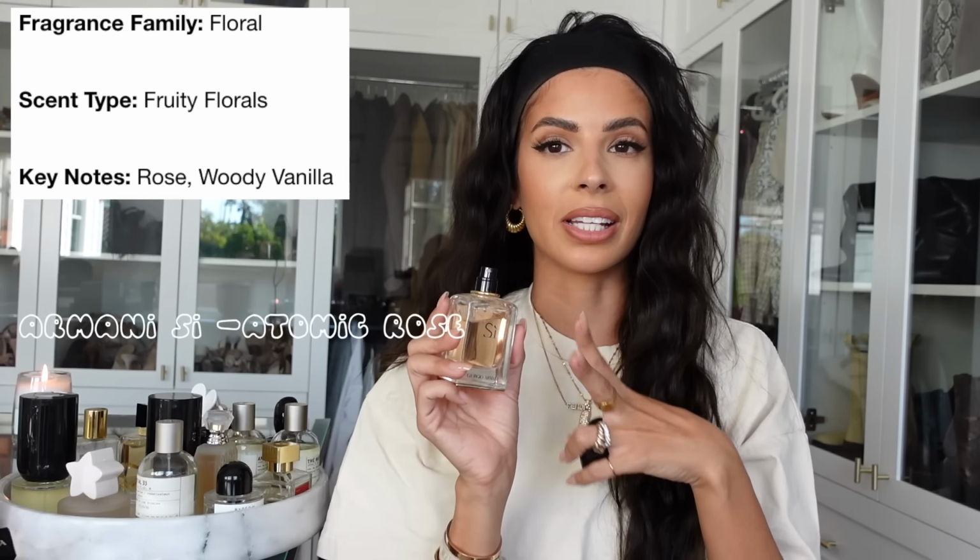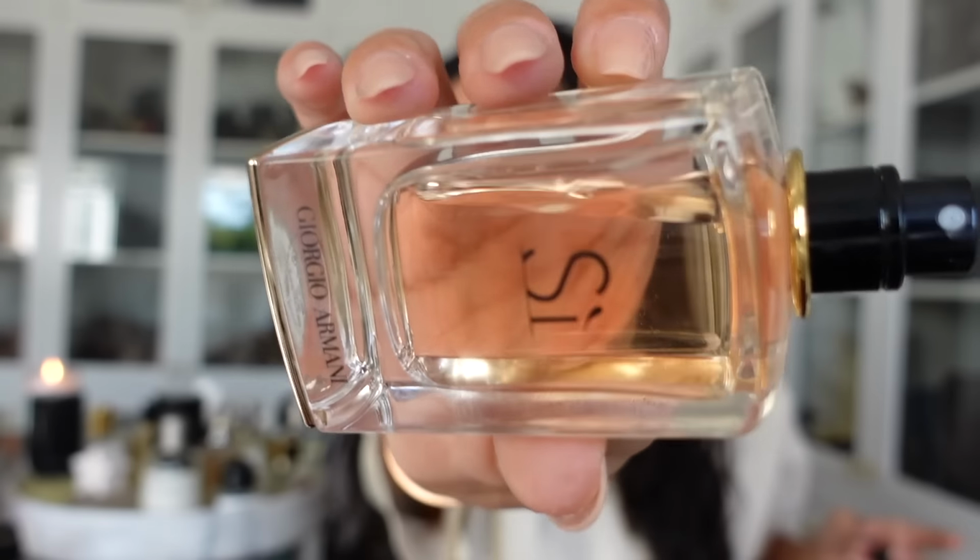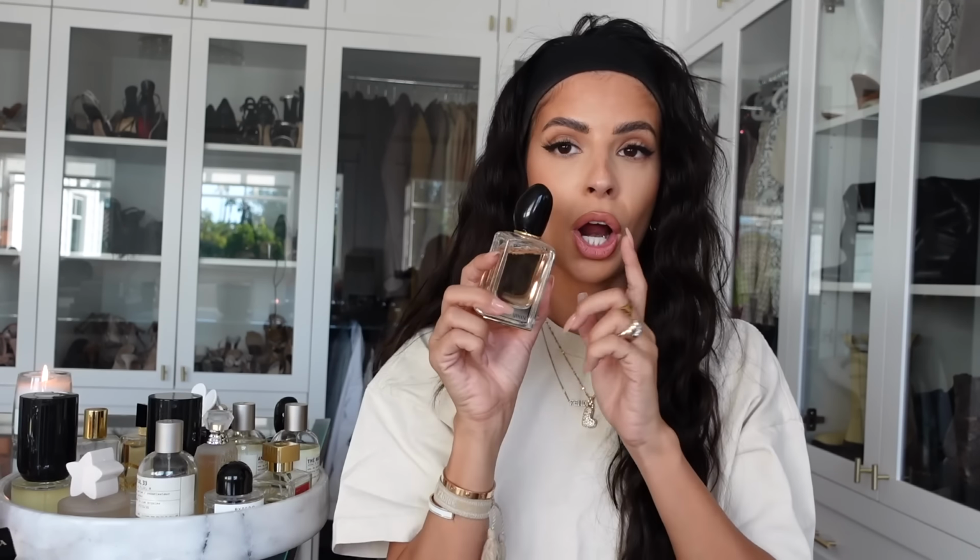So this is one that I go to. This is such a unique scent to me. This one, I never found a dupe for it. They have so many C's, by the way. It's this one in this bottle right here. I'll link all these down below. God bless me trying to find all these on the internet. I'm scared. But this is by far my favorite one.